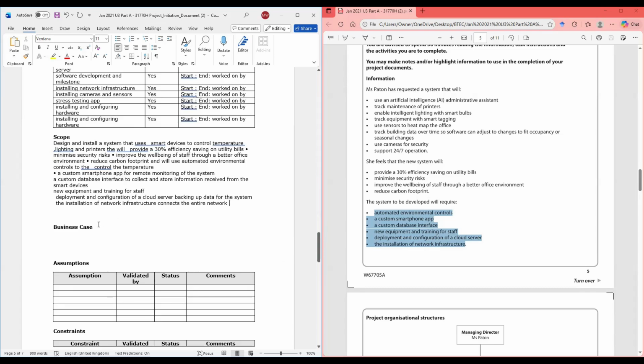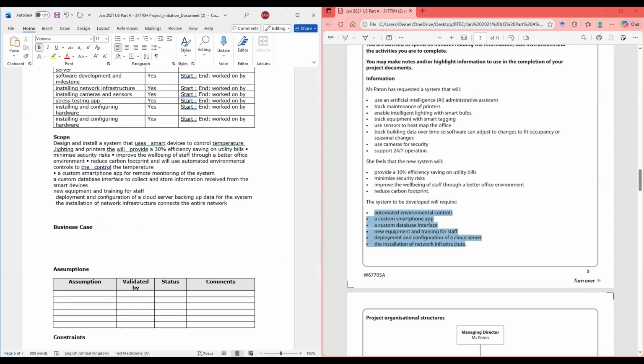With the business case, we start with the purpose of the business, right? So what is happening?